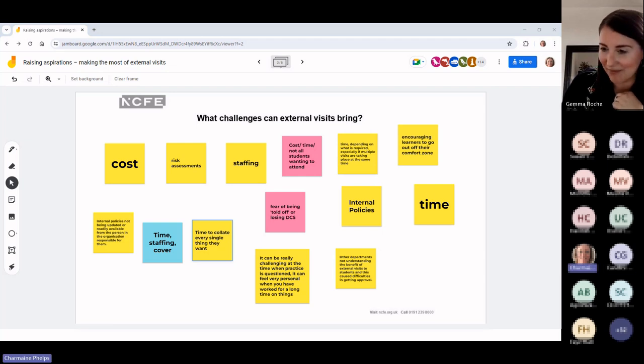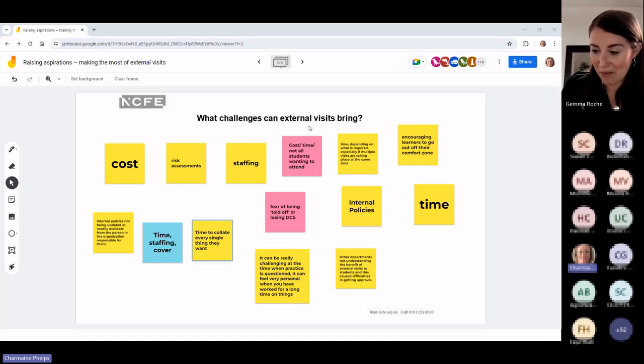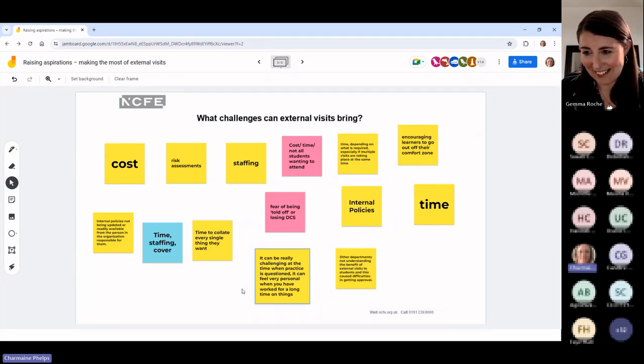Can I just clarify something? Because I've just spotted something, and I do remember seeing some of people's hopes for the session. So when it comes to external visits, what we mean is taking our learners on external visits. Because this comment here, I wasn't sure if it refers to having an external quality assurance visit, which is a completely different thing and is not the topic of today's session at all. I'm right, aren't I, Gemma?